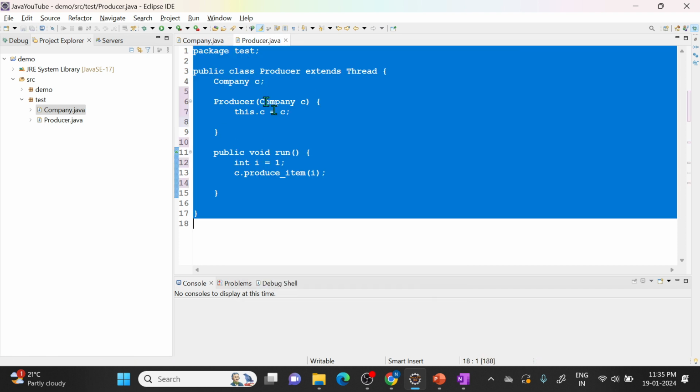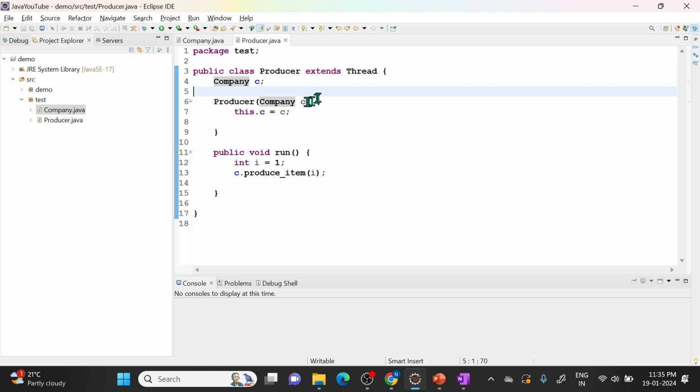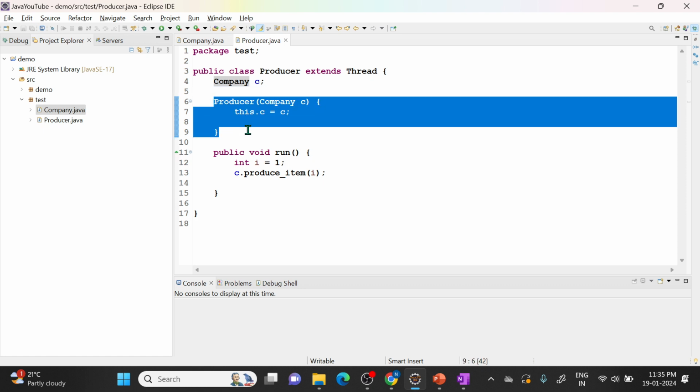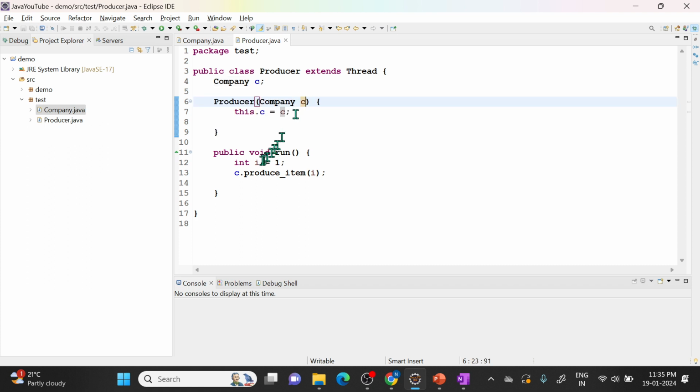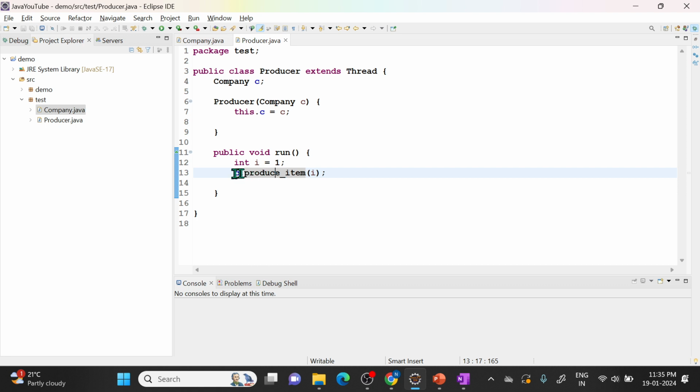What I'm trying to say is, instead of physically creating the object each time, I will pass the reference here. Whenever I create this producer object, at that time I will pass that company object. So that reference will be held, and with use of that reference I will call that method. It's simple. I wanted to call that produce method because I wanted to produce the product by using this method. So this is the Company class. How to call that Company class's methods? We need a reference, an object of that. So this is the way to pass the object.